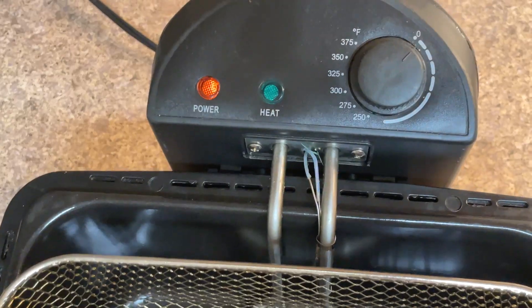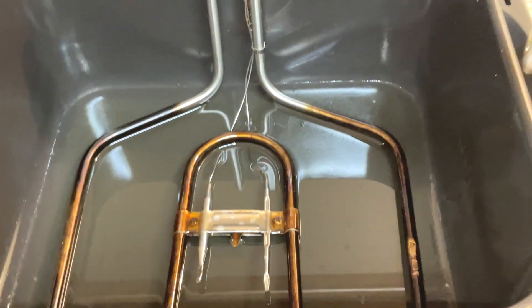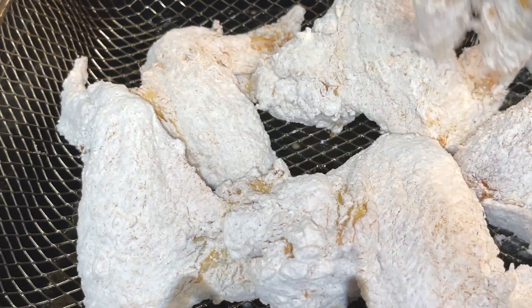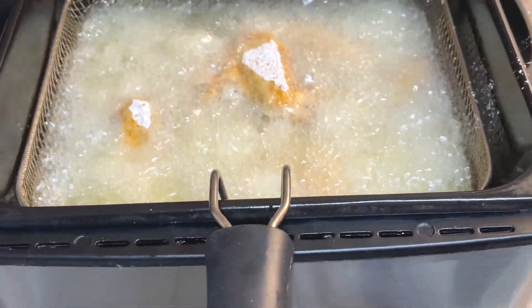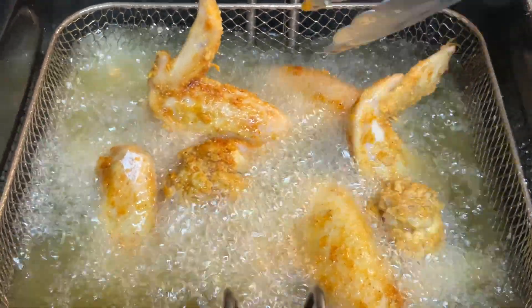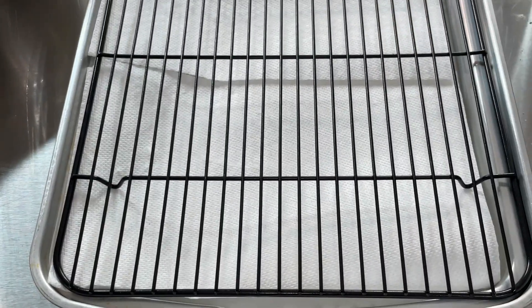The pork chops are going to sit to the side while I prep my oil. This 48-ounce bottle of oil is about five dollars now — I had to use two and a half of them for my deep fryer, so that's about $13 just in oil, which is why I won't be frying too much more for both health and cost reasons. I'm setting my deep fryer to 325–350 degrees. Now I'm adding several pieces — about six or seven chicken wings — into the basket. Listen to that fry! A couple of pieces aren't fully submerged but I didn't want the hot oil to boil over, so I'm using tongs to turn the pieces and get them snug. It will come out delicious, I promise.